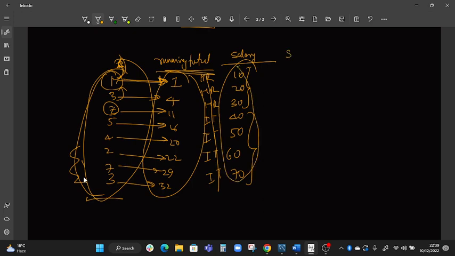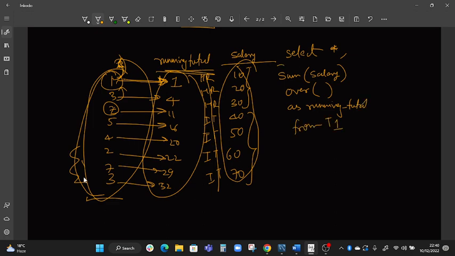Just pay attention to this query. Select star, sum salary over, as running total, from table T1.